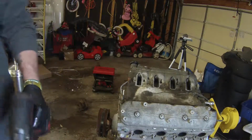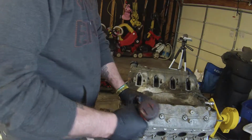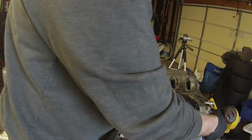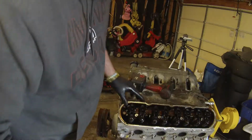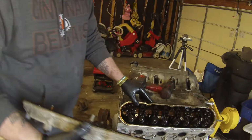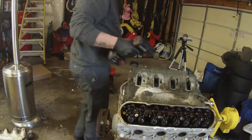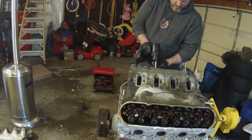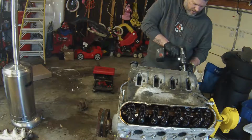Alright, put the valve covers off. Yeah, that sucker is dirty! Real dirty. Alright, we'll get her all flushed out. Running good again.